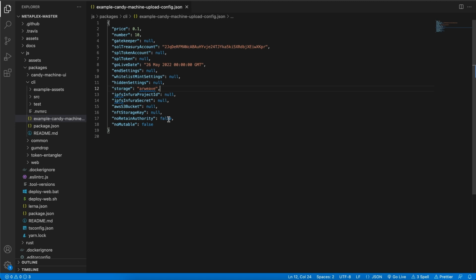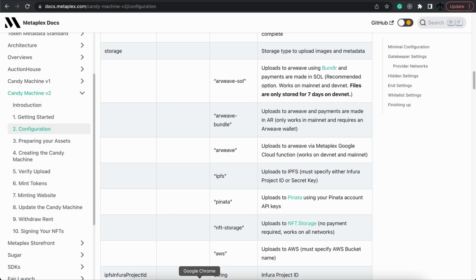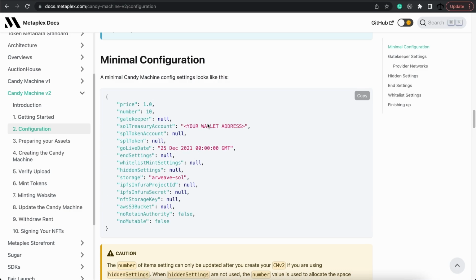Cool. Then we have the two last ones over here. Leave them at false. These are generally some hardcore settings that you don't want to change, and I would just recommend leaving them at false because it has to do with the authority of the mint as well as mutability of your data. What it comes down to is this minimalistic configuration file, and this is all that's needed to do a Solana drop. So you can also reference this, like I said, way here at the bottom if you just want to make sure what to set as minimal configuration.